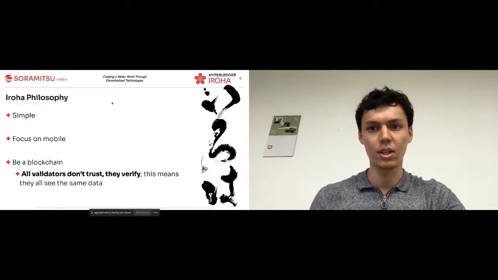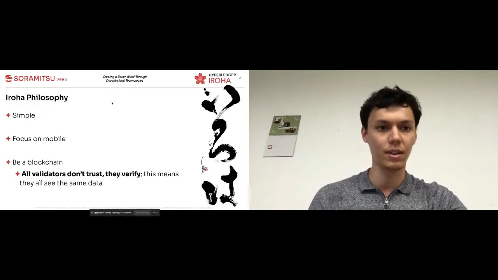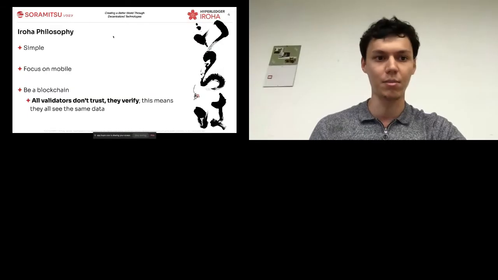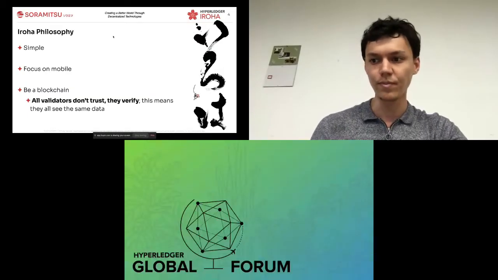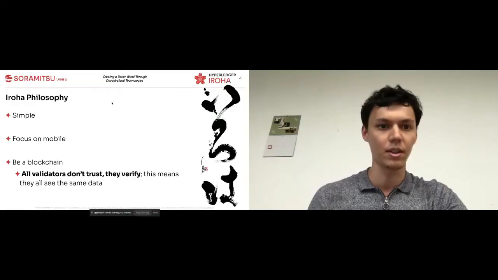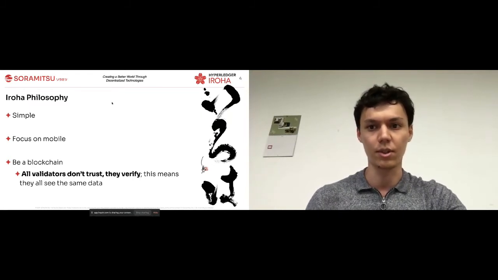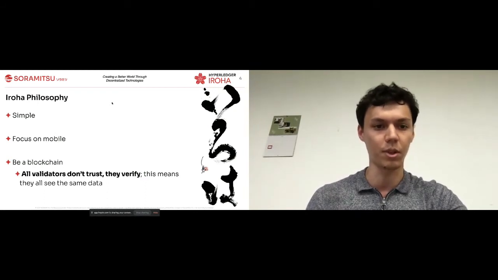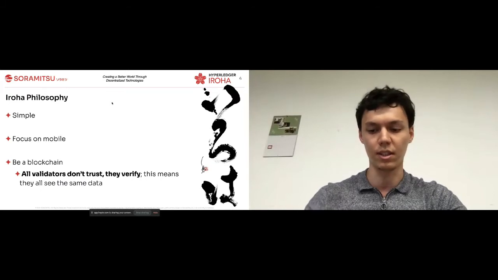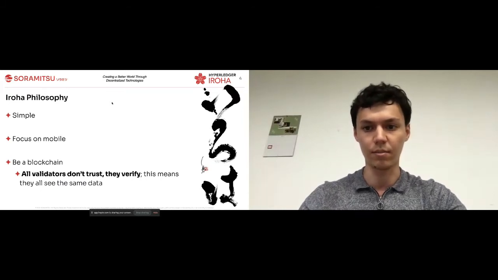To start with Iroha, we should think about its philosophy. We try to keep it as simple as possible so that people without big experience and background in blockchain can get started with writing applications on top of it using, for example, mobile libraries that we provide. That's why we put focus on mobile here. Just to be a blockchain that people really can use without spending too much time on getting into details like consensus and other stuff.